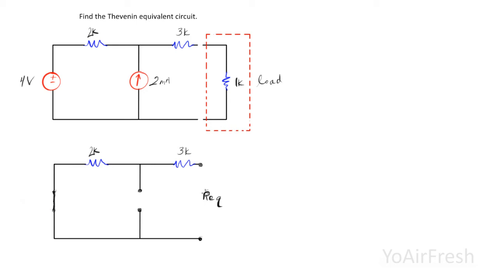Okay, so now that we have our circuit redrawn, we can clearly see this is actually a pretty easy resistance to find. It's just two resistors in series, and you just add them together, and you get 5k. So we know that our Thevenin resistance is 5,000 ohms. So we'll just make a note of that.